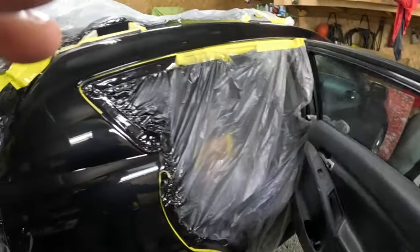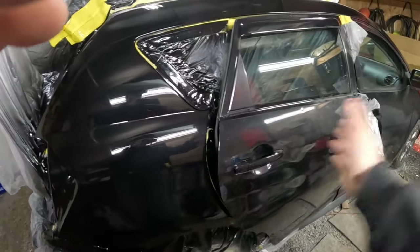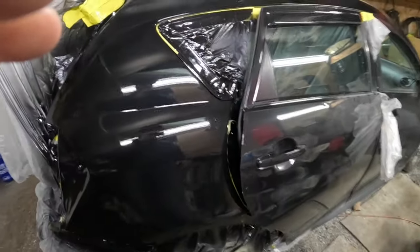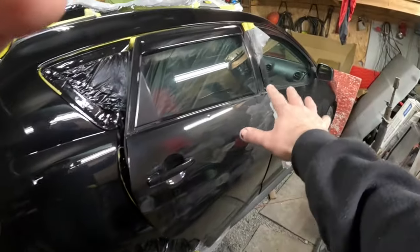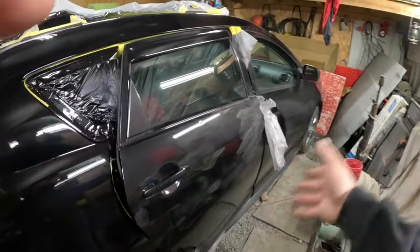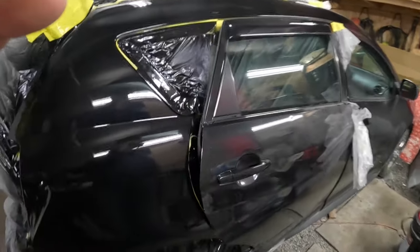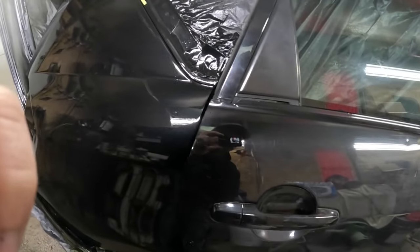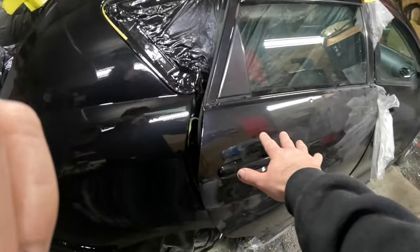If I was that concerned, the right thing to do would have been to blend into this door, blend the paint into here, and then clear this whole door. But honestly, I'm really not that concerned with this car. I'm probably gonna get the doors wrapped anyway with my business logo at some point. So it's really not that important. It looks like the color is a little bit off, but this paint here is almost a year old.